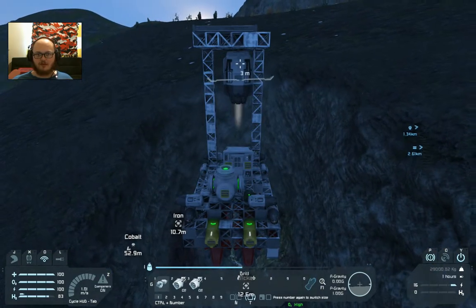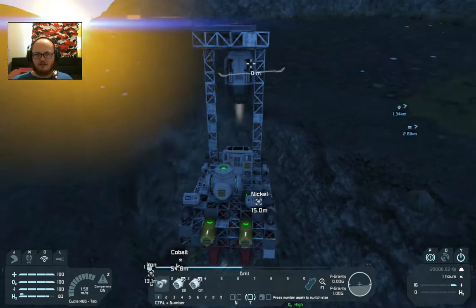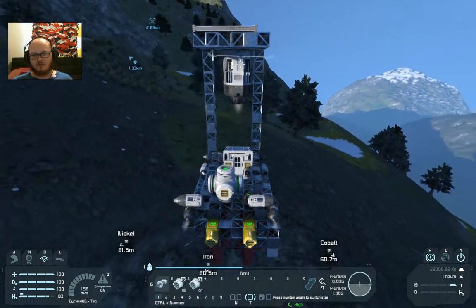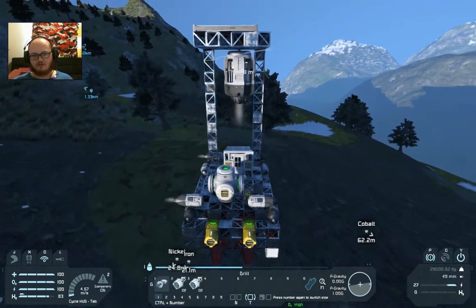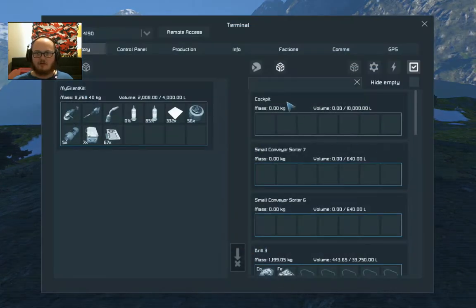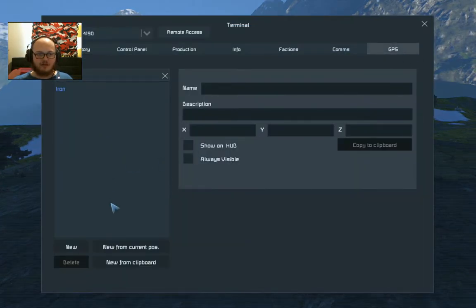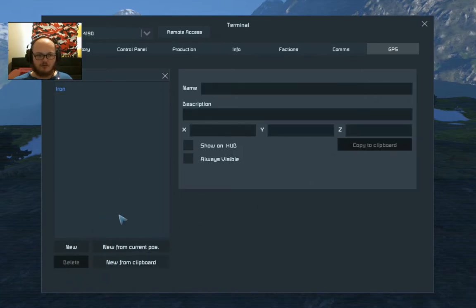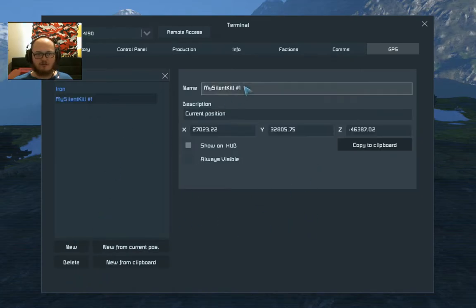Let's return to the base and put this stuff in the refinery. We'll have to scrap down. Well, let me drop a waypoint here so I can come back to here later. Oh crap, I hit the wrong button. You're in current position. Coal/Nick.